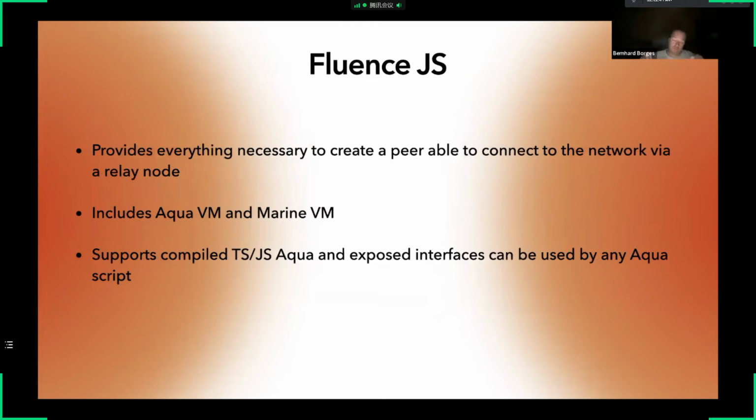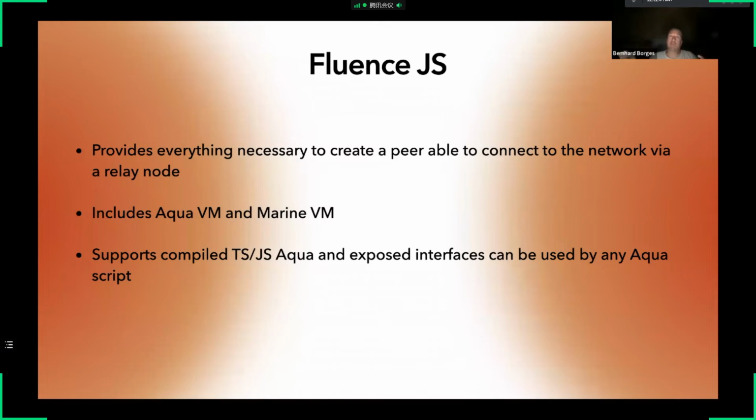We have a Fluence JS tool, which basically allows you to create peer-to-peer clients and peer-to-peer nodes. They're not quite as full-fledged as the Rust nodes for long-running node apps, but they have a lot of capabilities, and they're very useful, particularly for certain aspects where you are not averse to actually running your own node.